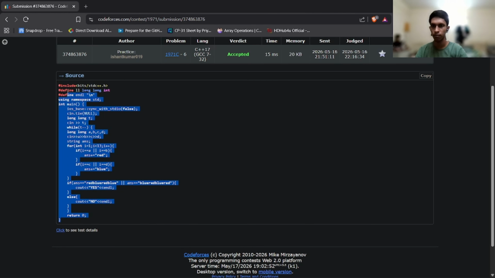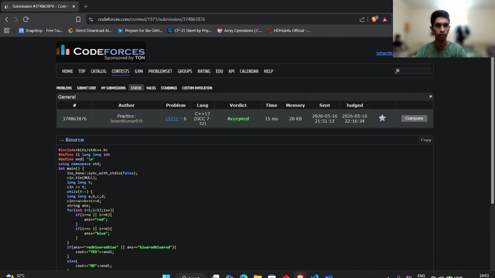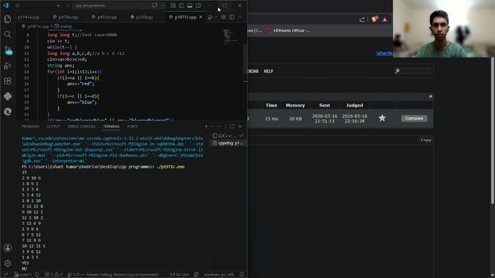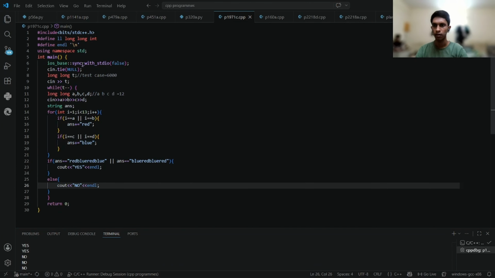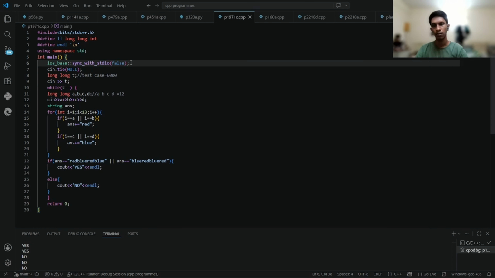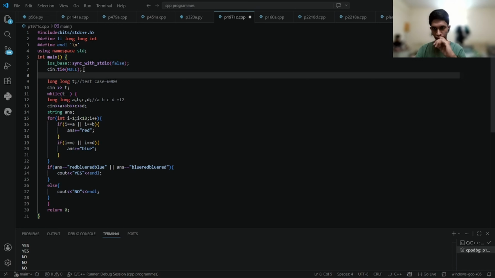It is the same code which is accepted by Codeforces. So let's talk about the time complexity of the problem. The biggest number that we can have is the number of test cases, which is up to 1,000. The number of A, B, C, D values is fixed, at most 12, so that won't be anything to worry about.